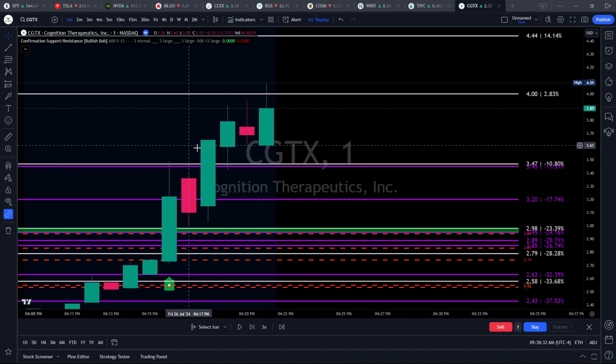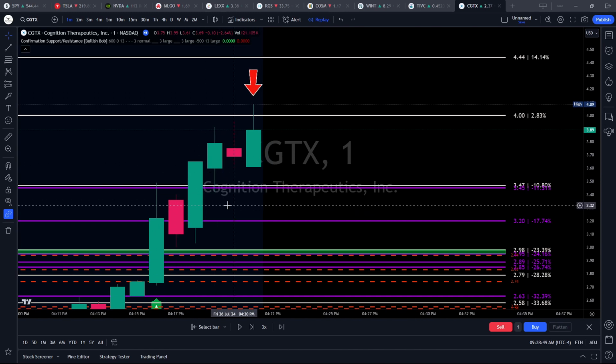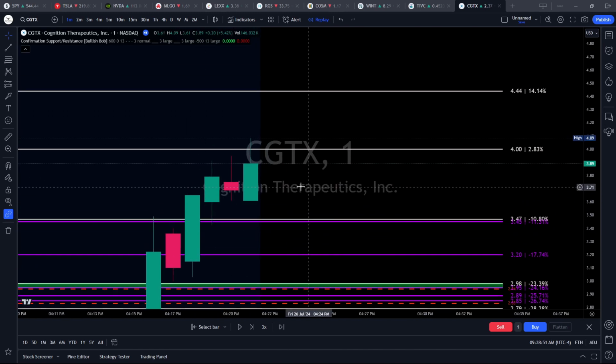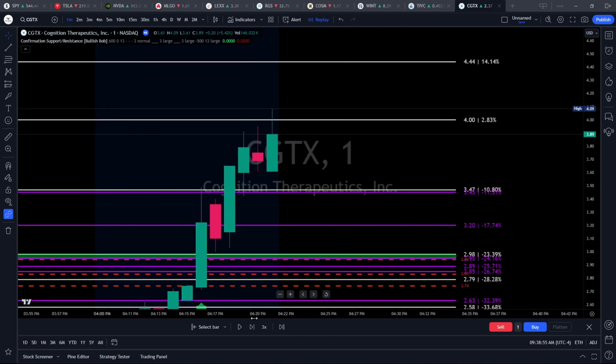Now, closed over the 350, I can either decide to add here or just hold my lotto from my previous trade. If I added here, or I didn't take the trade and I started to take the trade here, same idea. Closed over 347, closed over our 350 half-dollar test, which is right around there, and needs to hold. Well, it did hold, and the next target would be predetermined at $4. Okay, we hit $4. Now we're looking for a close over 4 before we deem this as bullish. Let's go ahead and hit play here.